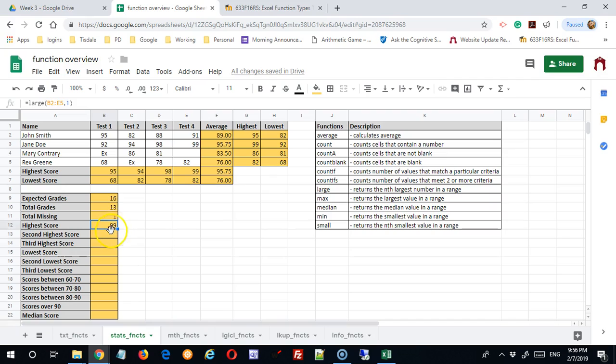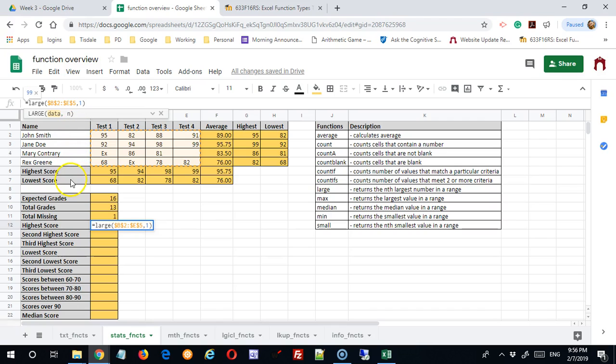Now, what I'd like to do is save some time and drag this formula down, but I have to prevent this reference from changing when I pull it down. So I have to lock in this B2 and E5, and you should know that already from previous work, that you need a $ in front of the B and the 2 and the E and the 5.